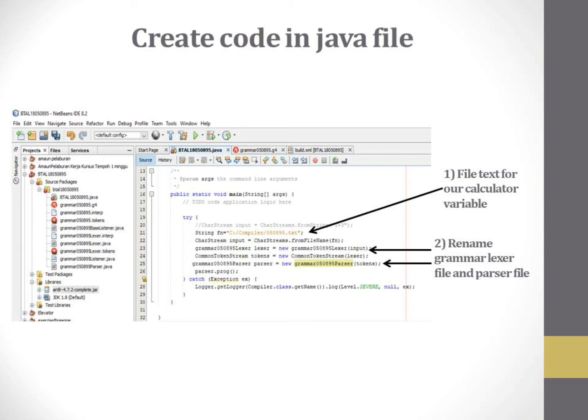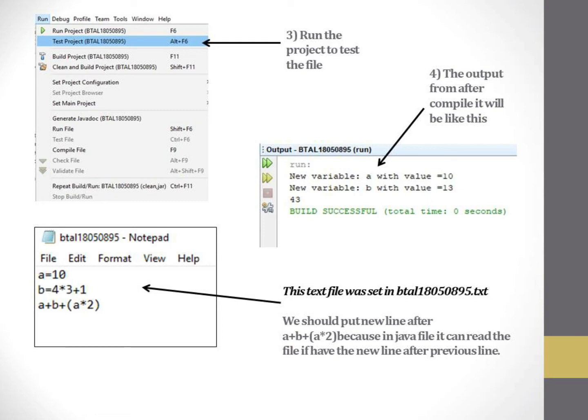I put it in the computer folder with 050895.txt. In this part, we can change three things: the location, the grammar lexer, and the last is the parser file. After settling these three, we can try to run the project.